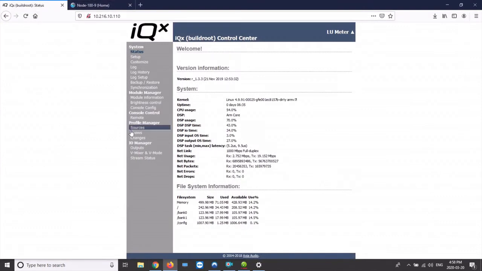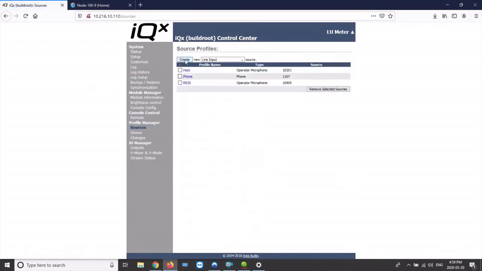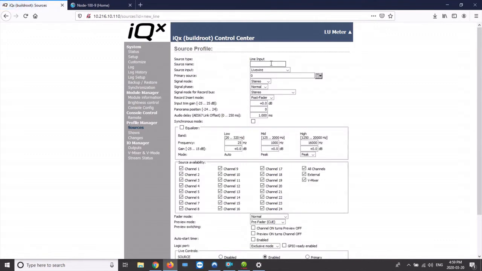So we are pulling audio in, that means that is a source. So we want to create a line input, and that is going to be the CD player coming in.